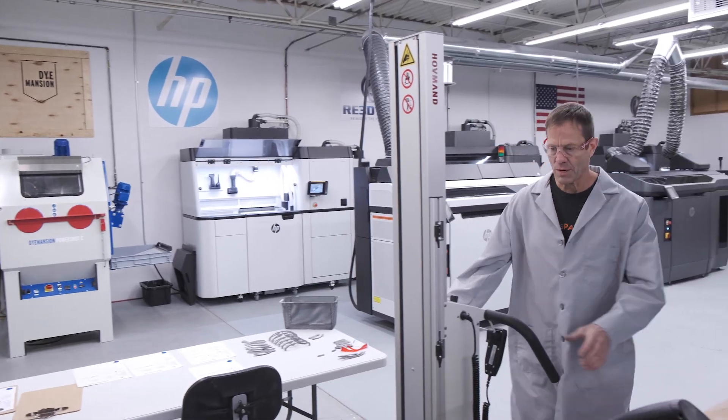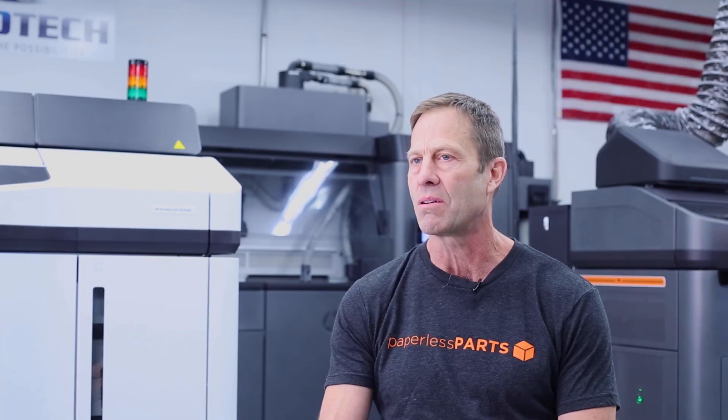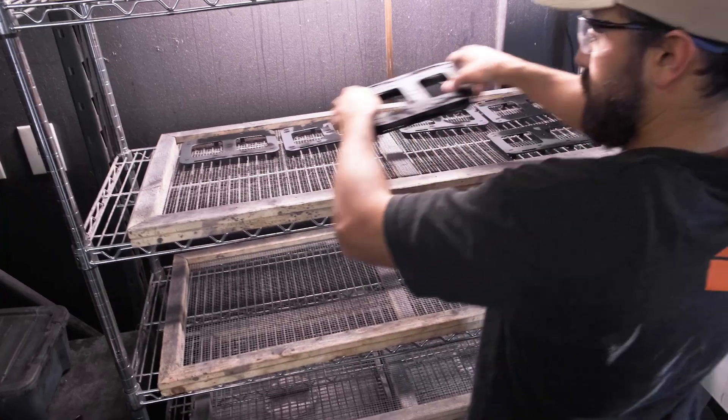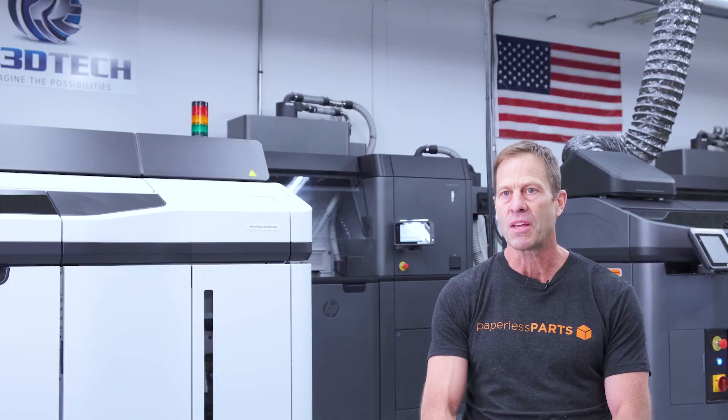Re3D Tech is a 3D printing additive manufacturing service provider. It is our desire to go after those production opportunities in additive manufacturing that sets us apart. But in order to do that, the first point is how do we bring that part in and how do we figure out that pricing model and how much will something cost?